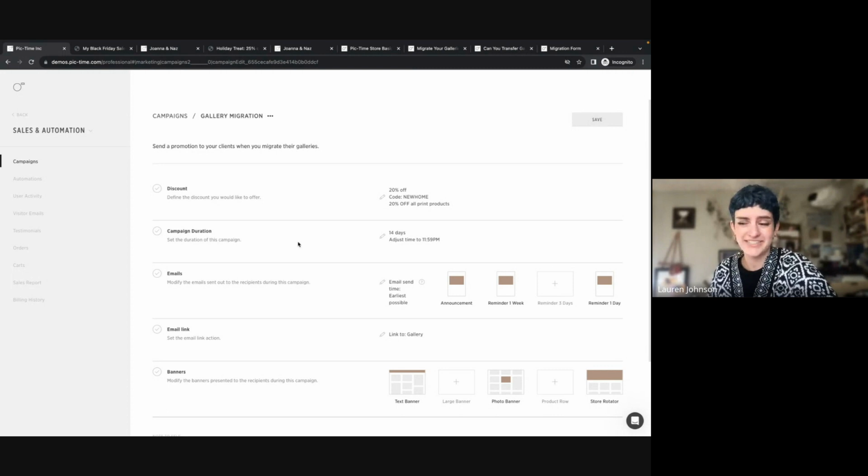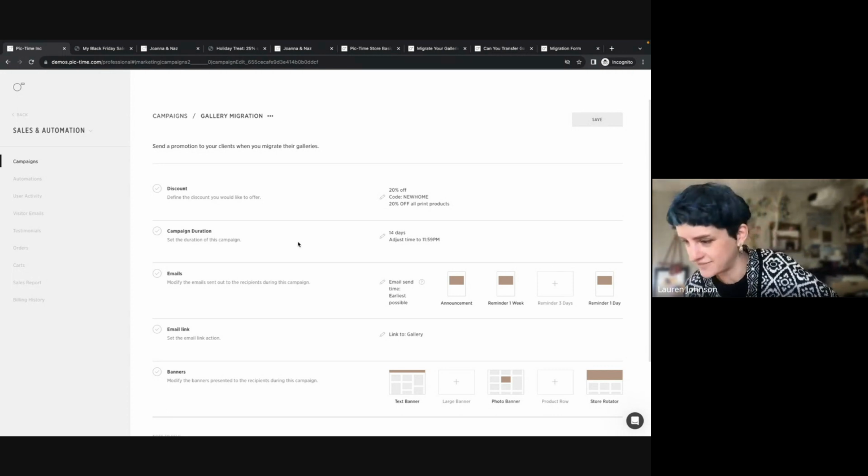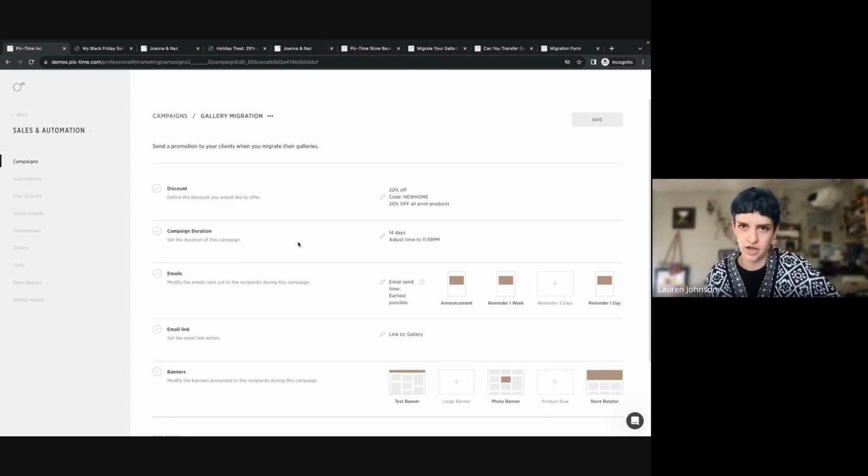Sarah says, is there a max amount of products for the store? Too many or too little? That's a great question. There's not a limitation on the amount of products you can have in the store, but I would recommend going the more curated route in not only giving your clients just the general products that you want to sell, but also giving them your recommended sizes and whatnot.